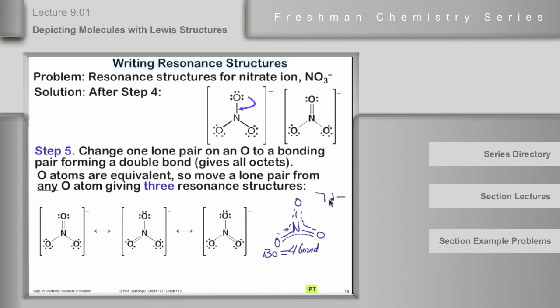I need to always remember to put the charge up there, or my number of electrons will be wrong. Okay? So now we have 4 bonding pairs, and we have 3 links. NO, NO, NO. Those are the links. And so the bond order will be 1.33, just like it was in carbonate.